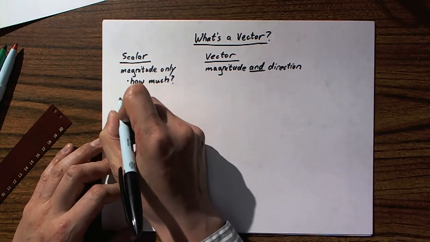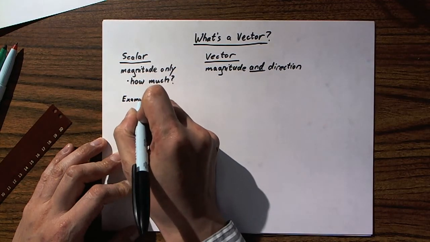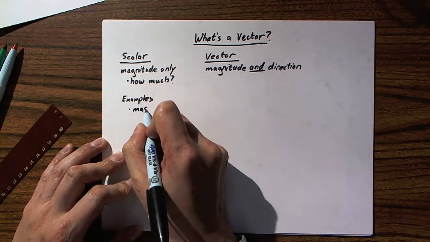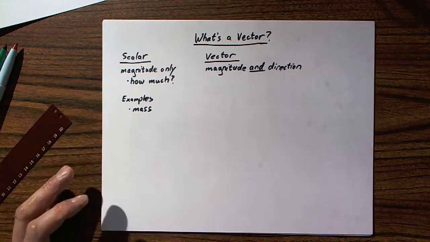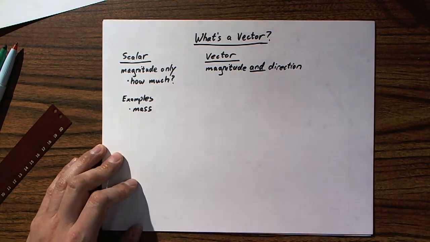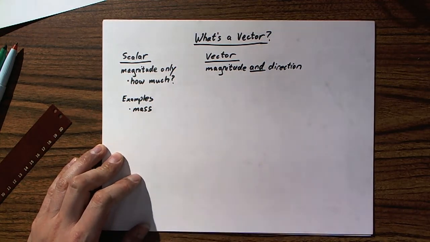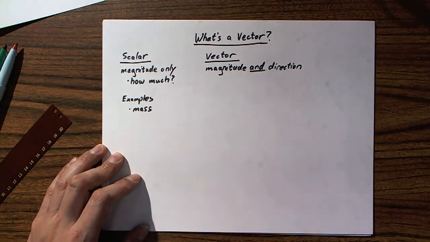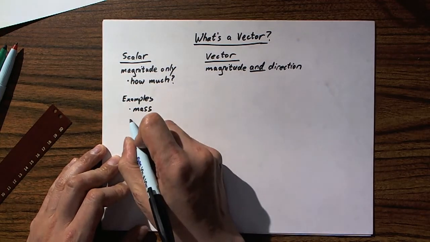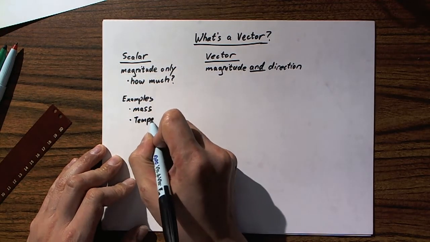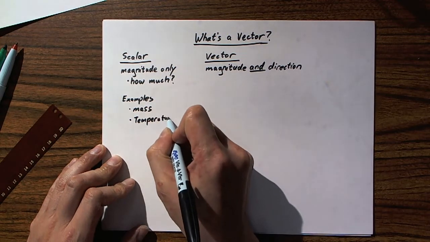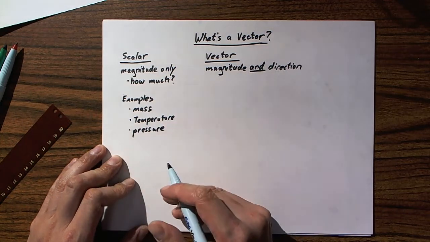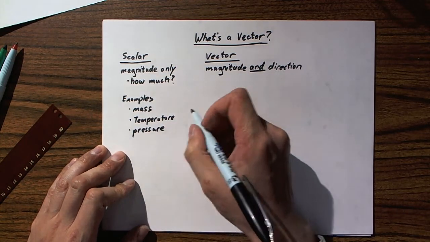So, not only are you concerned with how much, but in which direction your quantity is pointing, acting, whatever the appropriate verb is. Okay, some specific examples would include things like, of a scalar would include something like mass. You say that a mass is 5 kilograms or 3 grams or 900 megagrams. All of these involve only answering the question, how much mass do you have? Same thing with things like temperature, pressure, most of the things we measured in chemistry. Mass, temperature, pressure, concentration, those sorts of things.